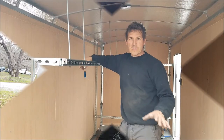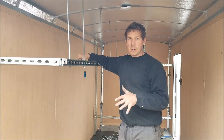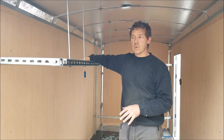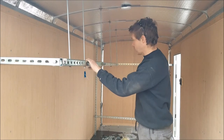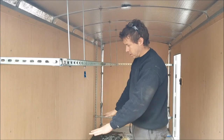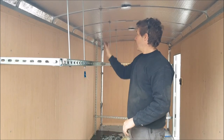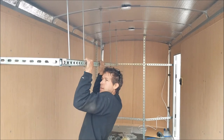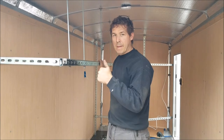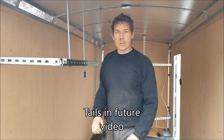I've pretty much finished the shelving and bunk beds for today. I'll do the rest of the woodwork when I get back to Fresno. The two front bunks are done, the side bunk is done, and the adult bed is going to go down there. At least it's nice and strong — doesn't even budge. I'm pretty happy with that. Now I'm going to get on and see if I can make these trailer tails.